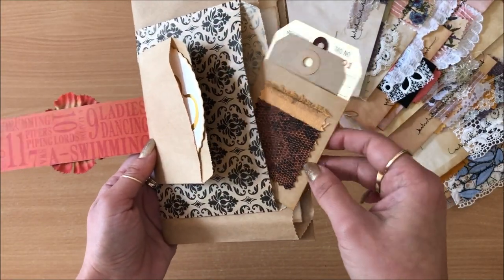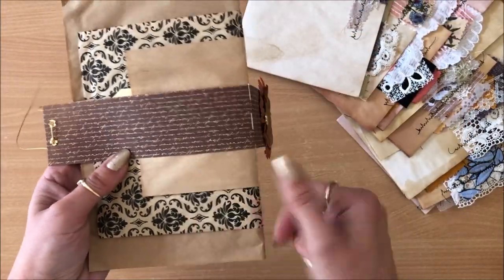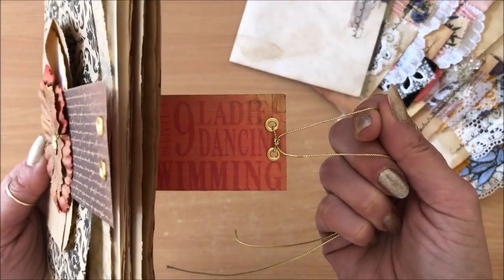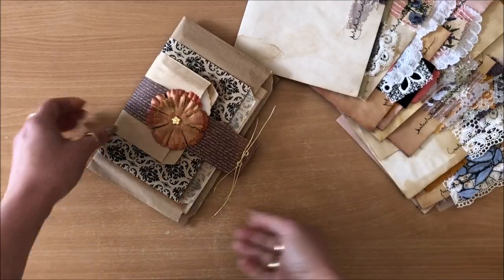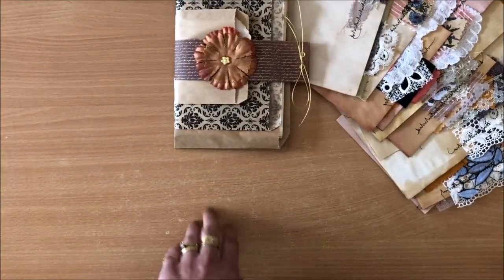So essentially three bags, all different sizes, and that gives me six pockets to fill up with all sorts of fun stuff. And then for the closure, just a leftover piece. Actually, this is leftover from another project I'm about to show you. Put a little flower here, and this is the closure. Not bad. The idea was to just create, create, create without thinking too much.